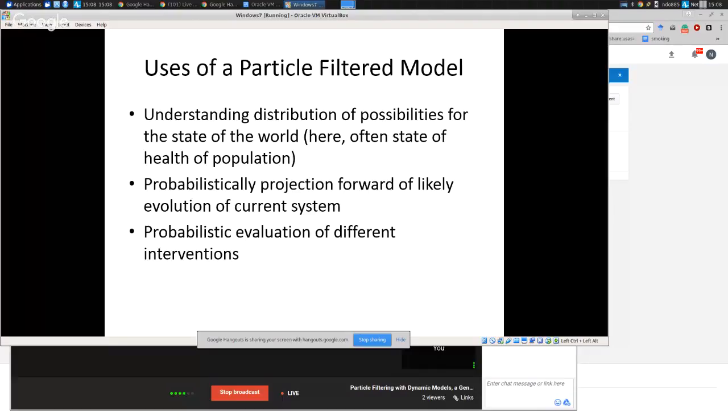If you think about it very crudely, it's like operating a model not with, think about an SEIR model in system dynamics. You have one number for the number of susceptibles, one number for the number of infectives, one number for the number of exposed, one number for the number of recoveries. And you run it forward. At any one time, there's one number. This, it's like you run it forward and there's a distribution over time. A distribution of different hypotheses.